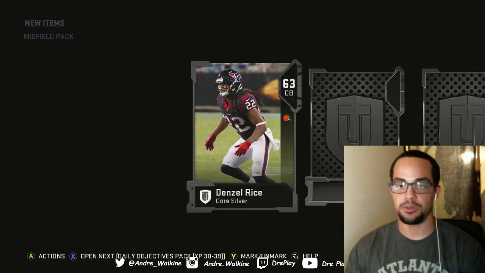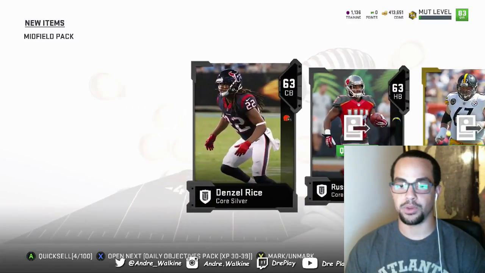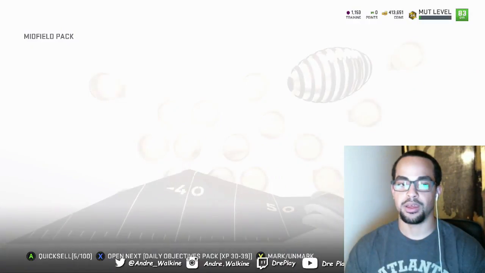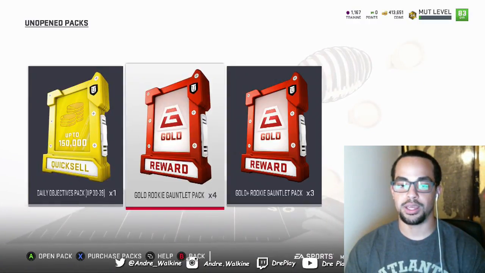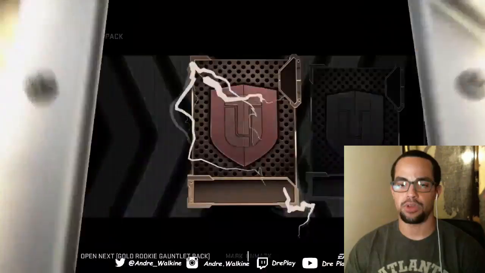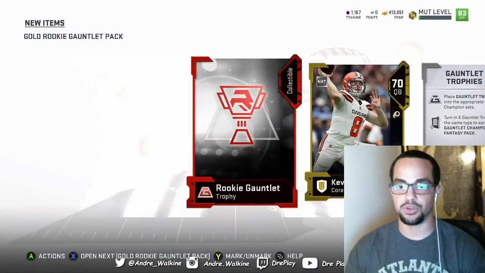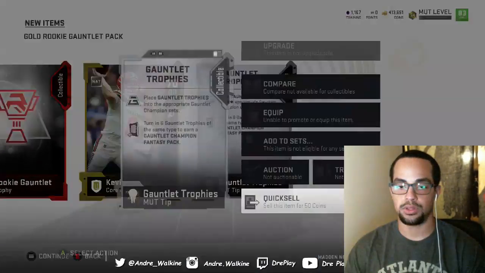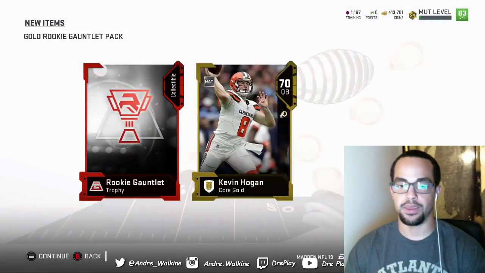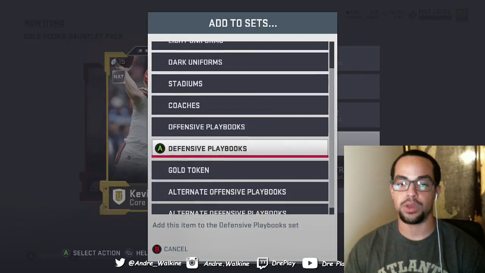So we got this midfield pack, which is just a bunch of randoms. I hope I'm not quick selling anything that's worth anything. Take those 31 training. We'll get these opened. This is just for all the gauntlet stuff, which you guys have probably already seen. Rookie gauntlet trophy, so I'm guessing this is just trophies. He's non-auctionable. We'll quick sell that, and then he's eligible for 10 sets. What sets? Uniforms. Oh yeah, I'll have to check those uniforms out.